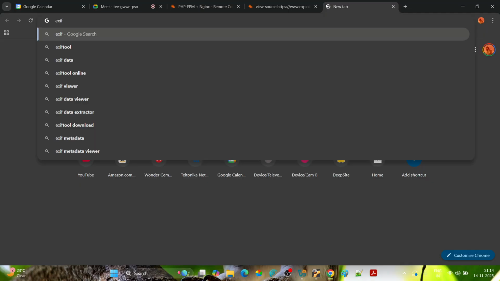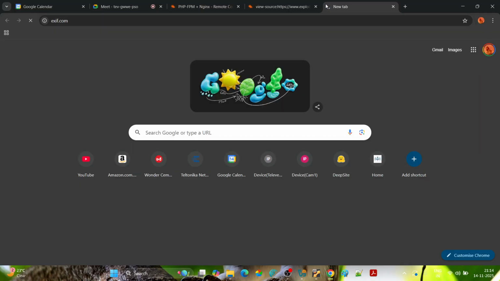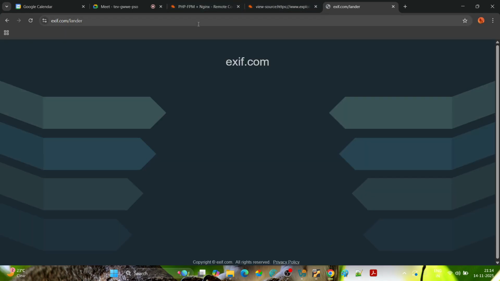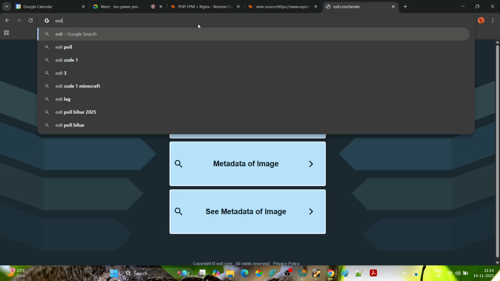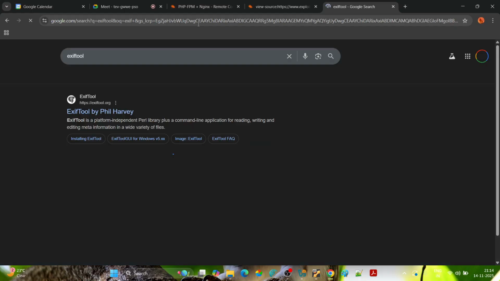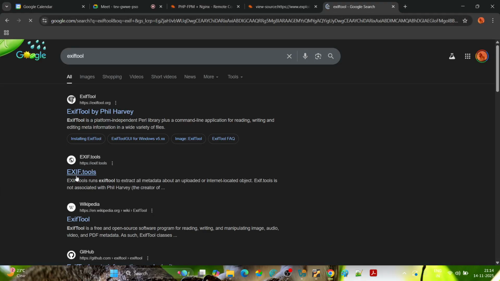And one more metadata source is exif.com, an EXIF tool online. So let's take this tool.